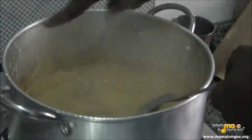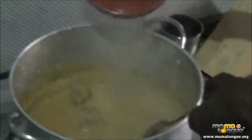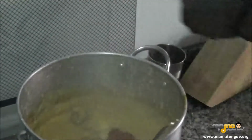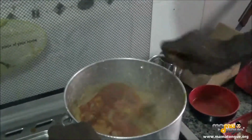So right now, it's so obvious that the gbegiri is done. As you can see, before we opened the pot, it already stained the sides of the pot. But now, nothing is going to the side, so that means the gbegiri is done already. So we add our palm oil to give it a very beautiful look. Just put some palm oil.